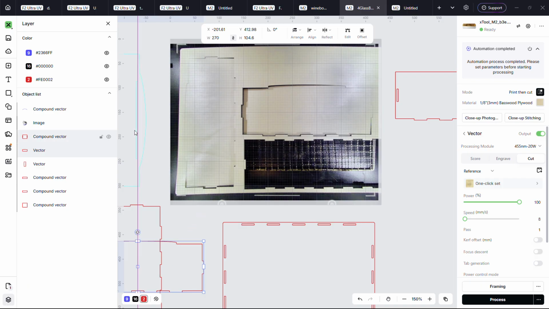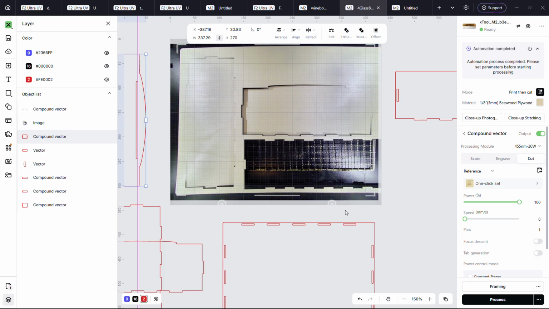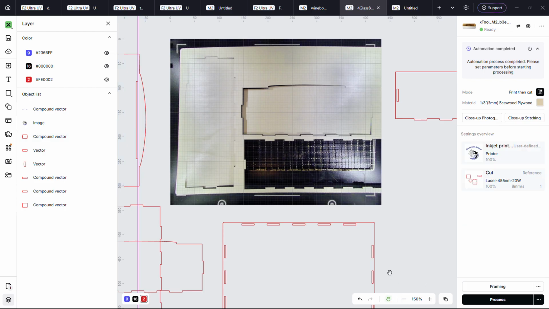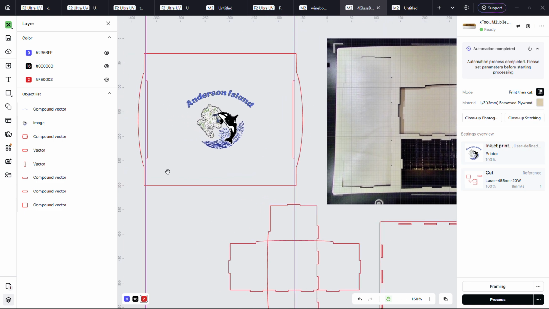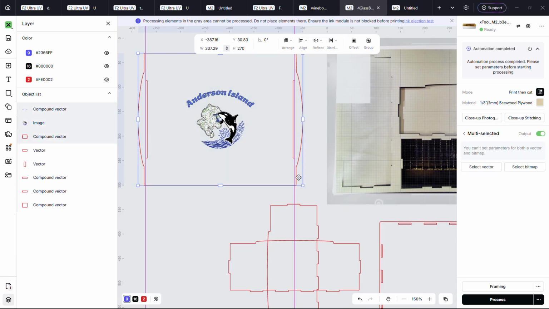And then I'm going to take this guy with the print design on it. I need to make sure that it's all grouped together. So I have to learn the shortcut for that because that's just silly. Okay. And I'm going to group it like that.